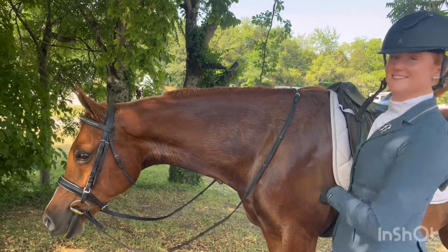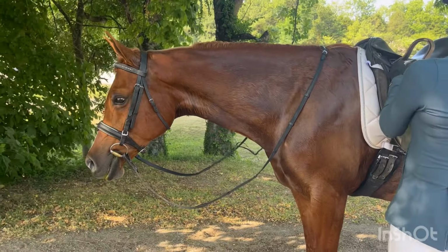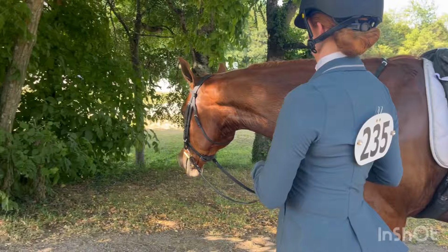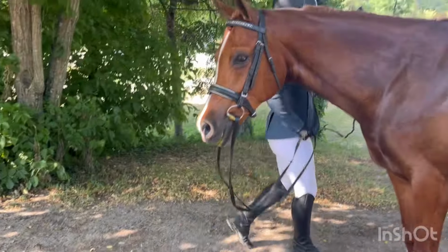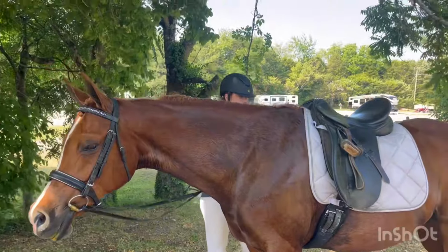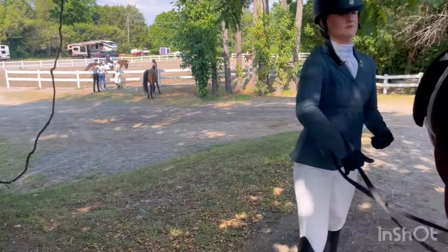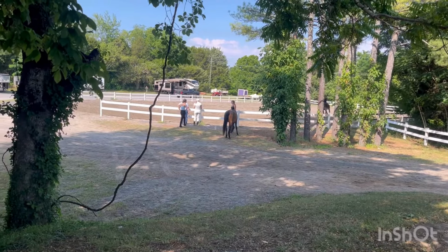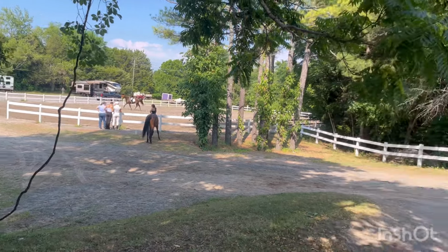I just rode Rose. An intro. She looks like she could fall asleep right here. She is also on the same calming agent supplement, legal, by the way. They get back numbers, so it's not as important to tell your judge who you are because the judge and the scribe can see the back numbers. Also, at an Arab show, from all the ones I've been to, you can have the horses out grazing without numbers on. When you go to a USDF show, you cannot leave the stall without a number on.